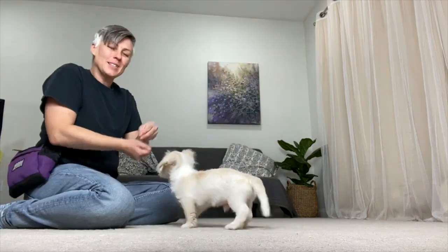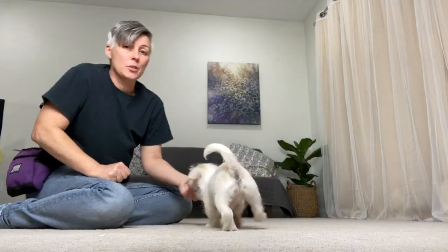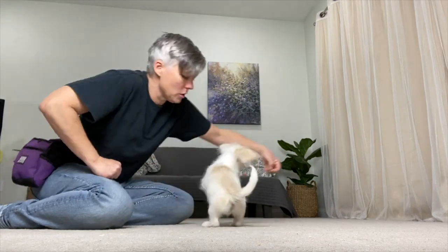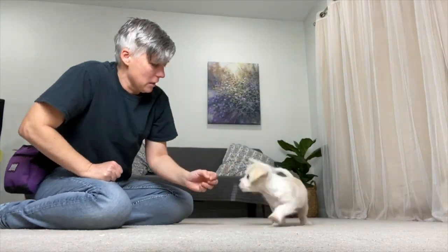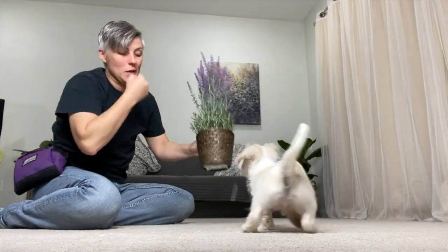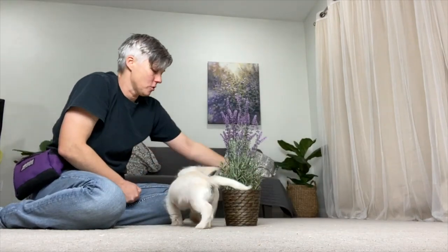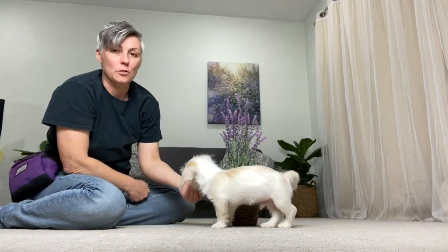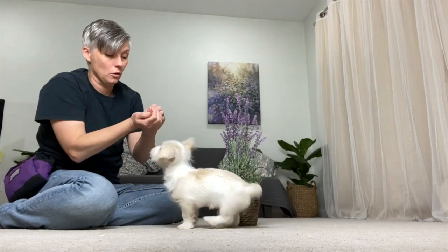Good. Teaching your puppy to spin to the left and to the right is also a great behavior, but you want to make sure that the movement is slow and smooth, so they're not bouncing or spinning on their front feet, but they're moving nicely in a circle like that. So if they're not and they're jumping around and spinning, you can first work on going around the object first. So getting that nice smooth movement. So they're practicing moving to the left and the right like that. It's a really good exercise for them and great for teaching them to follow a lure.